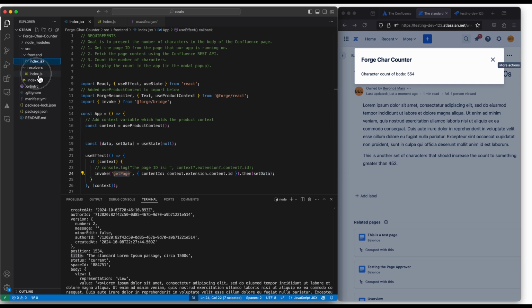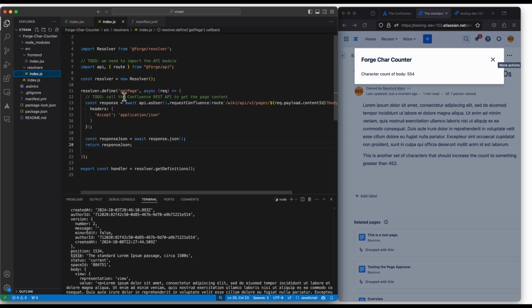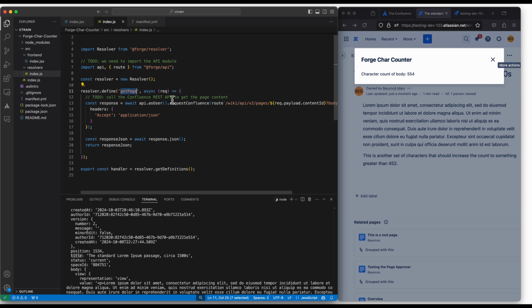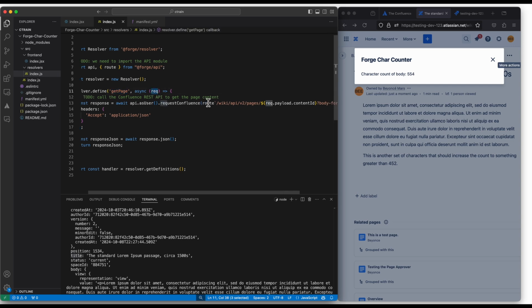Again, resolvers index.js. Now we are inside this get page function. And inside that function, what we wanted to do was make the API call to Confluence to fetch the page information, including the body. What we received on our request was this request variable.